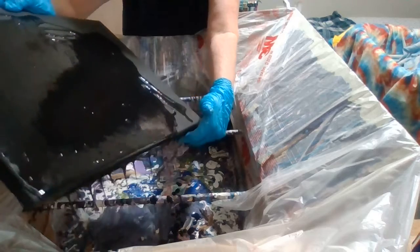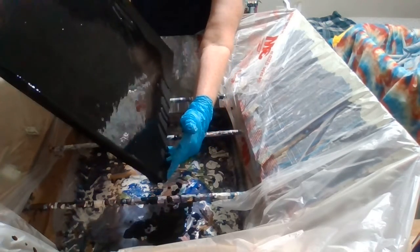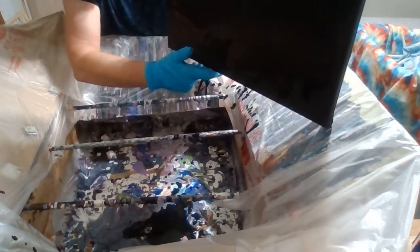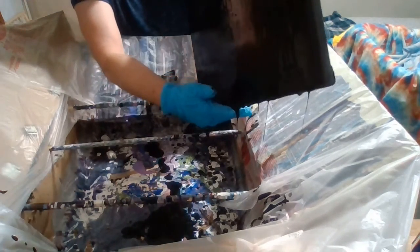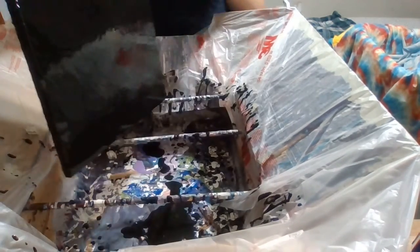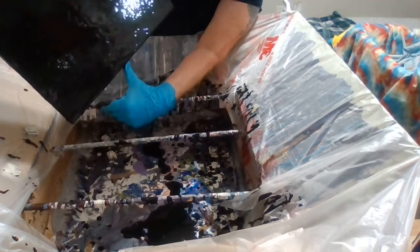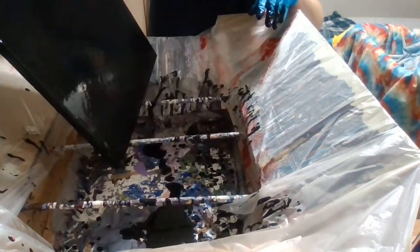All right, we're going to cover this with black paint. And it's mixed with Elmer's glue and water. That's my medium. Okay, a lot of people use different mediums. They're all good. A little bit more paint on there. Not quite enough. This is a 16 by 20 canvas. Kind of big. Sometimes they're hard to handle when they're bigger. It's just awkward trying to turn them in a small space, you know. But you make it work. Try to anyway. Let that paint run down there.